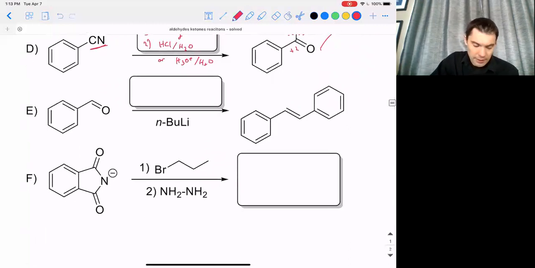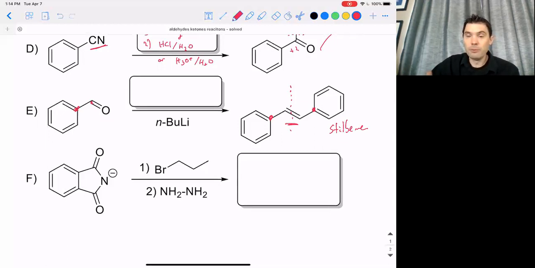So the aldehyde starting material here is going to end up in this double bond, and it's hard to know which of these benzene carbons were in the starting material, but the good news is this molecule is symmetric. For those of you that are interested, this particular product is called stilbene, and it's kind of a famous di-substituted alkene.